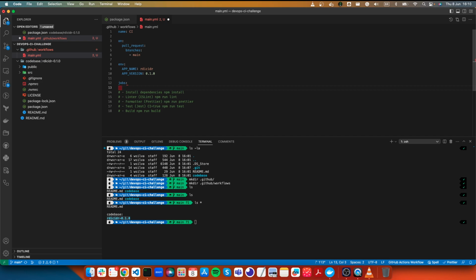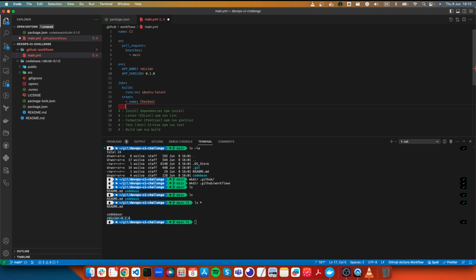Okay, so now it's time to put jobs. I'm gonna create a new job called build. This job runs on Ubuntu latest, the version we are gonna use, and put the steps here. Steps, first of all, checkout.